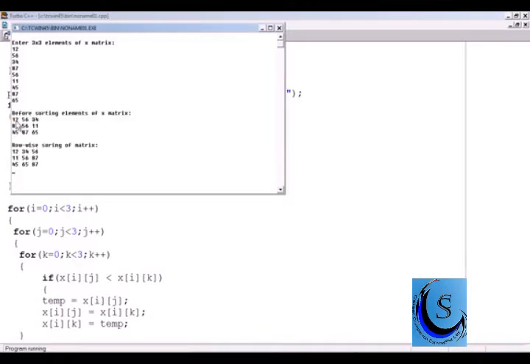Okay, 12 56 34. The output is 12 34 56. It is a sorting order. 87 56 11 becomes 11 56 87, and 45 87 65 becomes 45 65 87. It is the right mechanism to print the row wise sorting of a matrix.